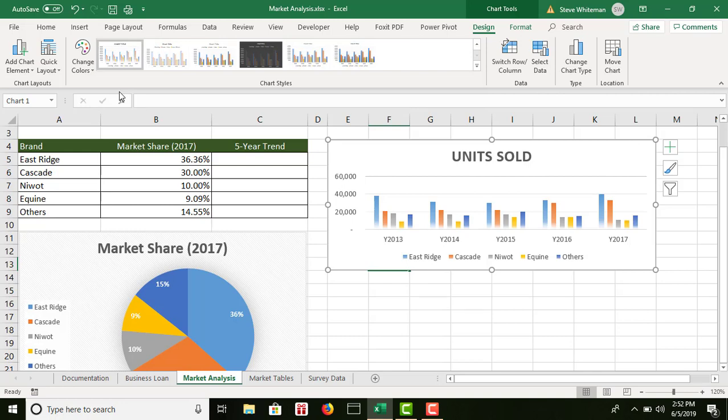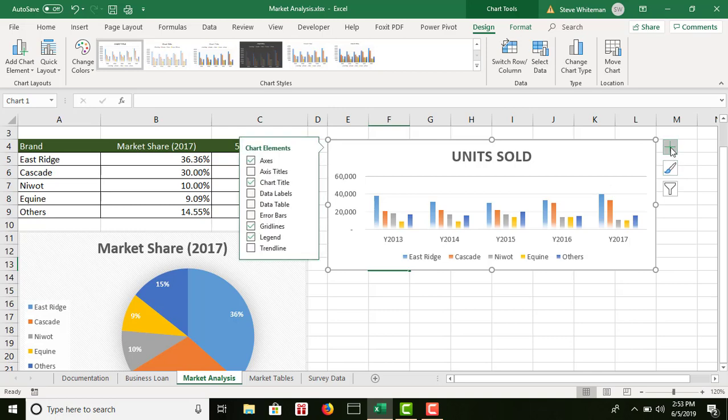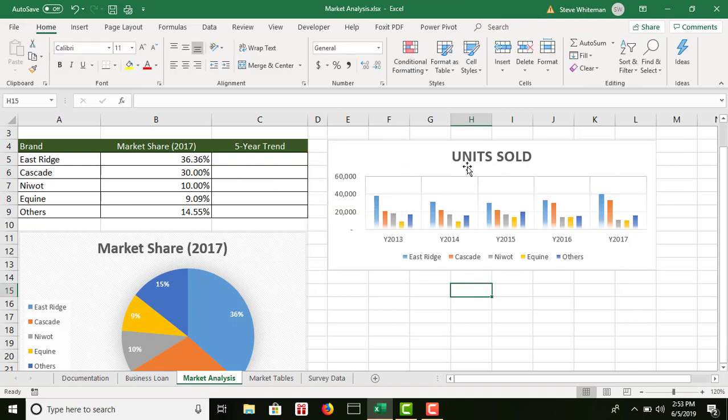Add both primary major horizontal and vertical grid lines. If you want to add what are called elements to this, which are grid lines, I do that by clicking this big plus sign, or tic-tac-toe board, or whatever you want to call that, this button right here. If I click on that, it allows me to add things. Anything checked is already on it, but I can add others. I'm going to go to grid lines and click on the little arrow because here I can pick the different types of grid lines I want. They want primary major horizontal, which is already checked, and primary major vertical. Okay? Click outside of my chart, and you can see that I now have up and down grid lines as well. That's what they wanted.